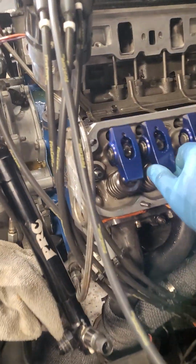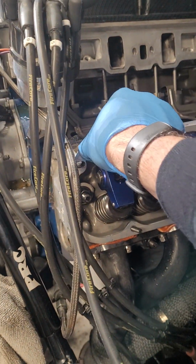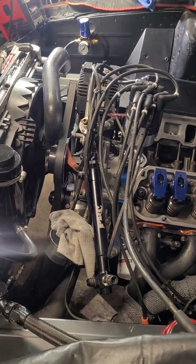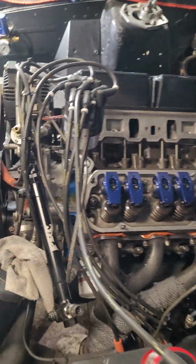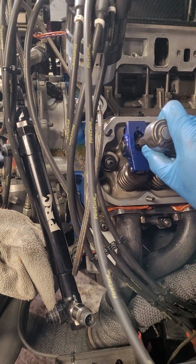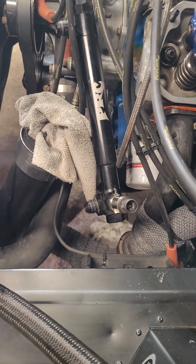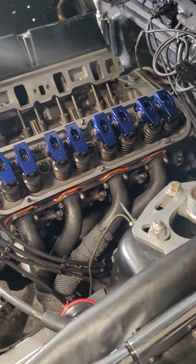So I got this cylinder. Its cam's on its base circle. So what you'll do is, I'm trying to think of a way I could set the phone up so you guys can see. I could really probably almost do it with one hand, but the cam's on its base circle, so both valves are closed. So what I'll do is show you guys, and these aren't tight at all. Of course, I say that and I can't even loosen it. Okay. So I'm just going to take this one all the way off just so you guys can see the shims and have an understanding of what I'm talking about.